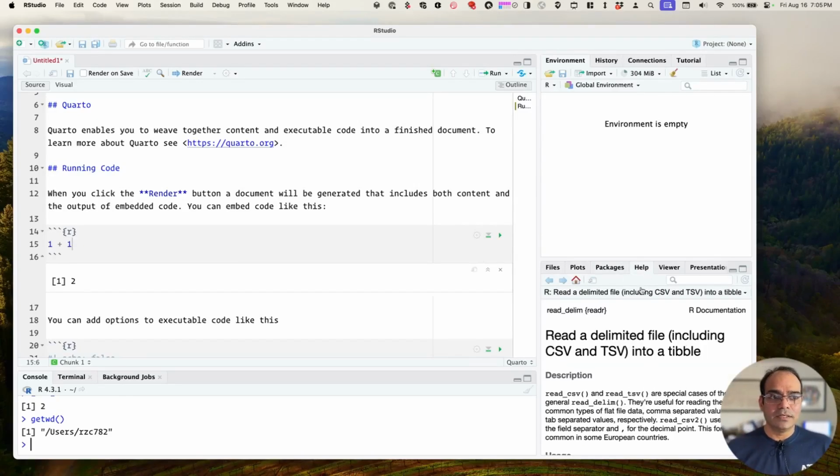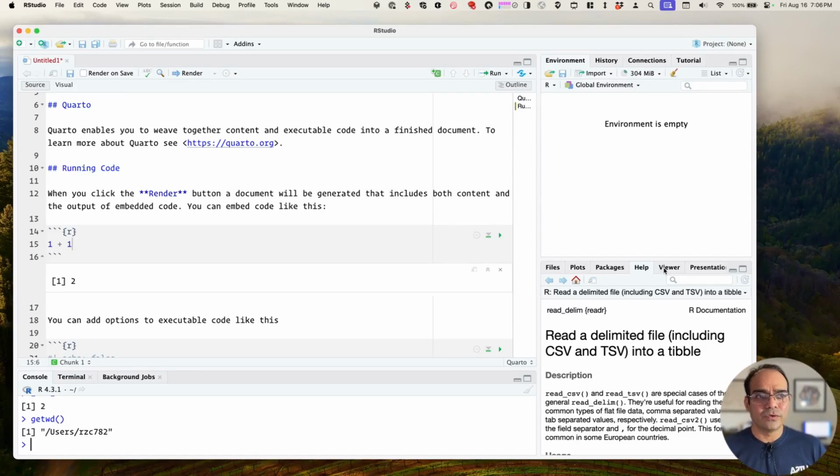R has a very strong help culture. The documentation is amazing, and it has a pretty detailed and standardized way to show the documentation. So you can check out the documentation of any function from any library or any package in this help tab, and I will also show more how this works in the class.